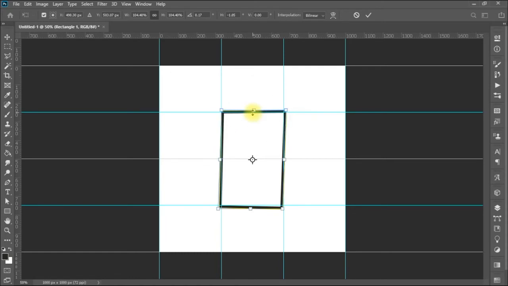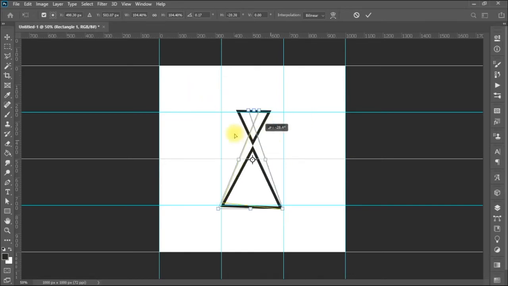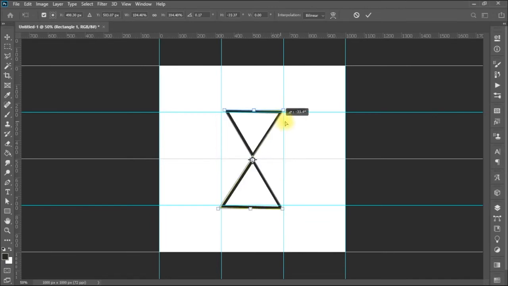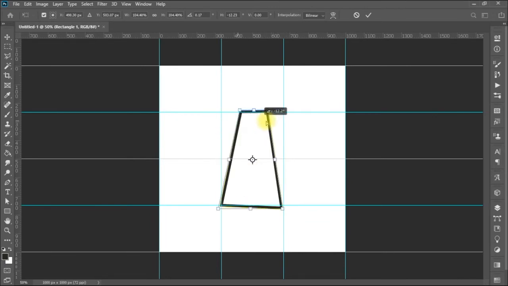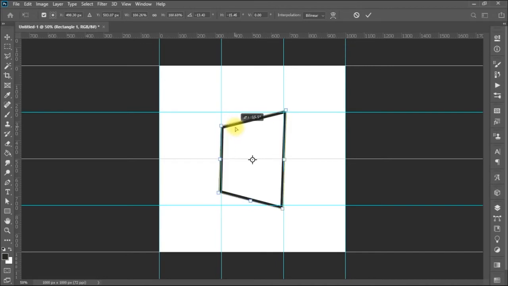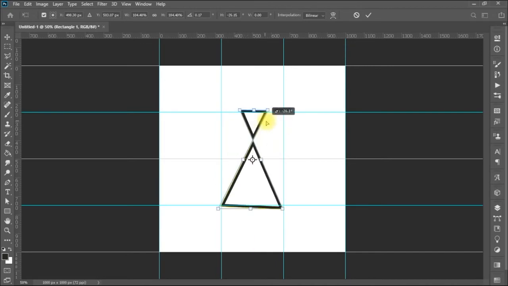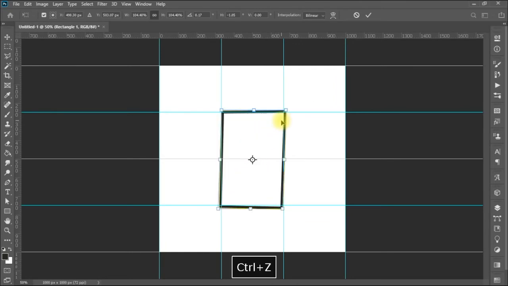Okay, Control Shift with Alt. If you're able to hold these 3 keystrokes together and you hold one of the sides of the triangle, then you can see that you are making some great perspective changes. Holding these 3 buttons together, you can make great perspectives of your shapes. So that's two ways to do it, one from the menu, the other using the keystrokes.